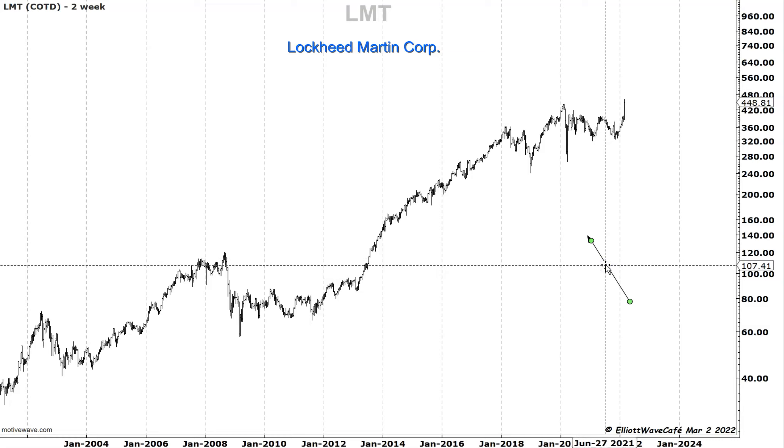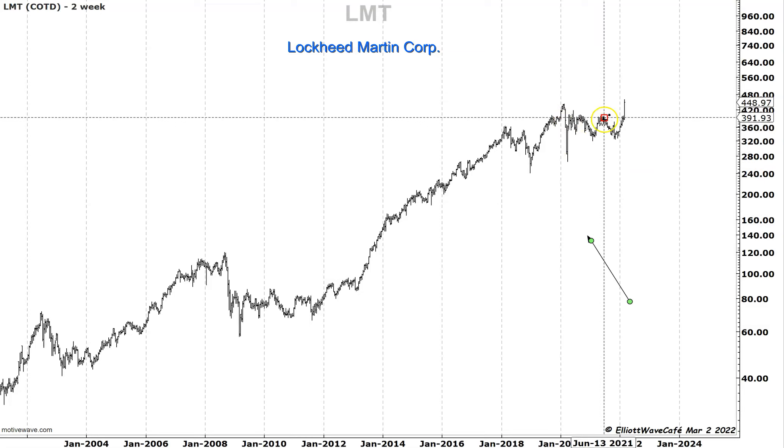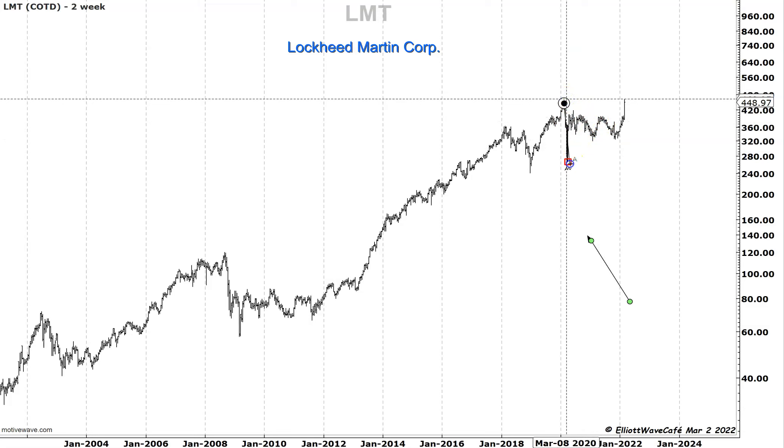Something I do all the time is go backwards on charts if I don't quickly understand what's going on. I want to dissect it a little bit — I just go backwards and start to break it into pieces. Like the saying: how do you eat an elephant? One bite at a time. So I take a triangle because this is kind of how this looks — down in A, up in B, down in C, up in D, and then down in E.